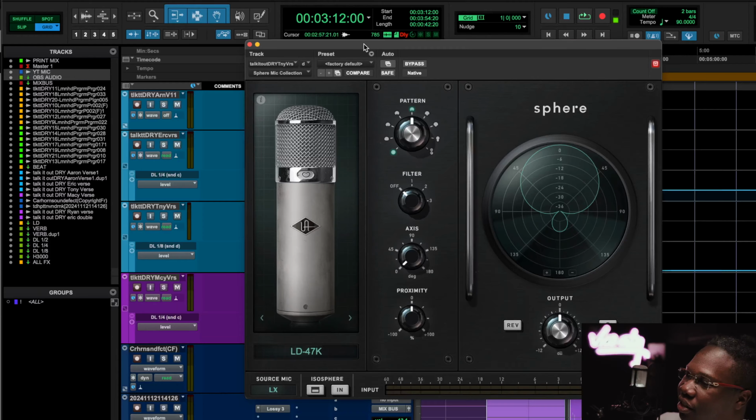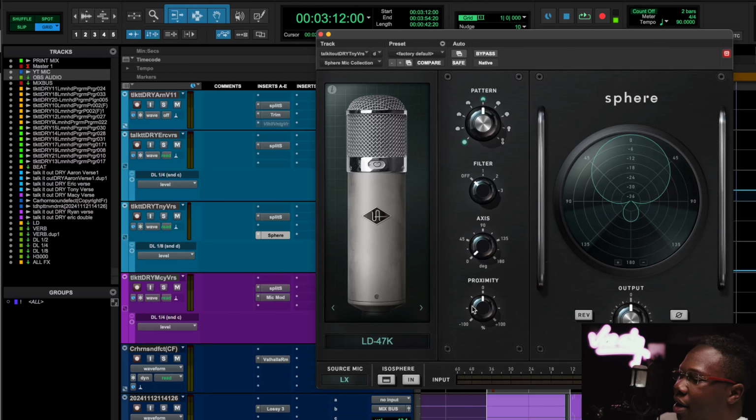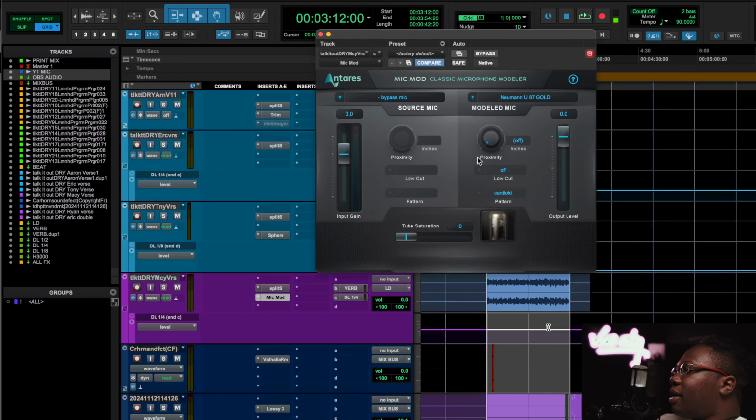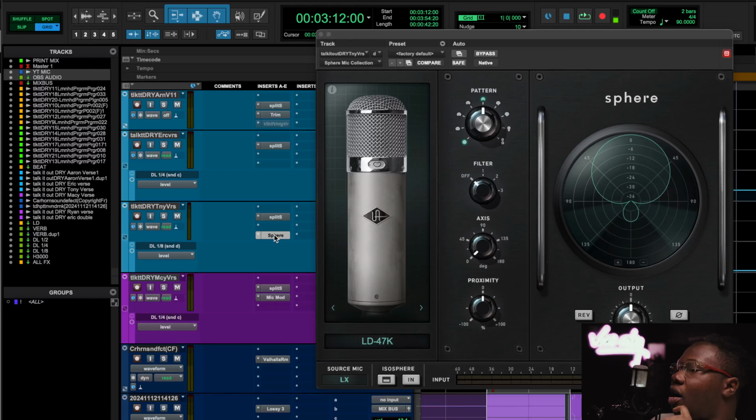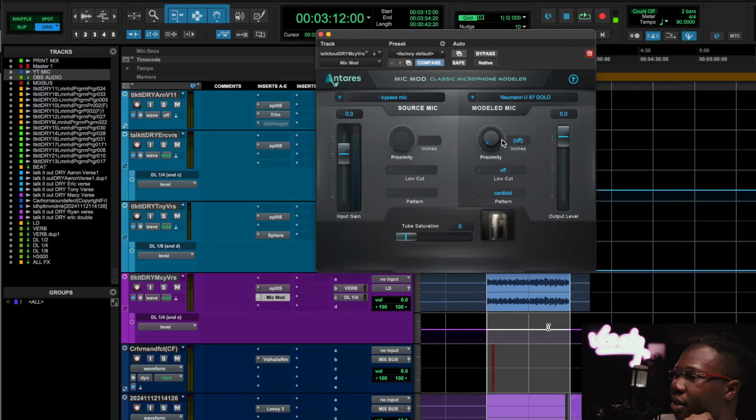And the most important thing about these mic modeling plugins is the proximity button, bruh. Proximity button is a gem low key because you can make your vocals sound more forward. I'm pretty sure it's doing like a low mid push thingy and a mid range push thingy to give the perceived sound of more proximity, but you could get your vocals to sound more upfront like this by just pushing a little bit proximity on Sphere mic or the Auto-Tune mic modeling plugin.